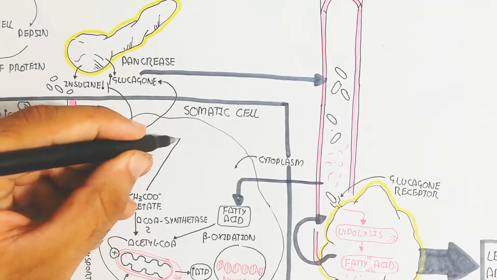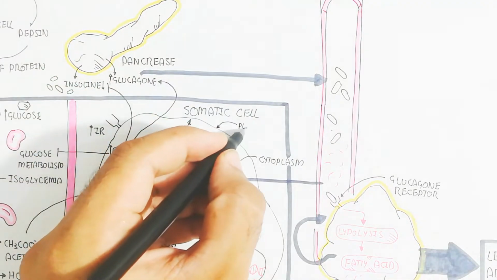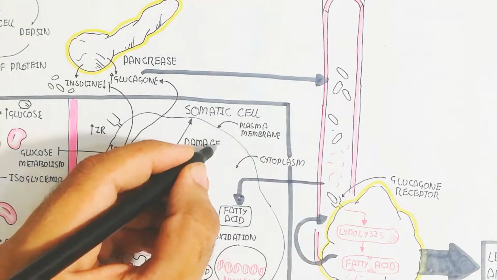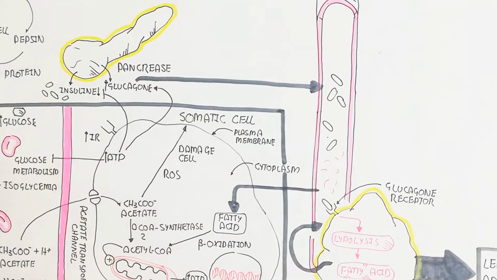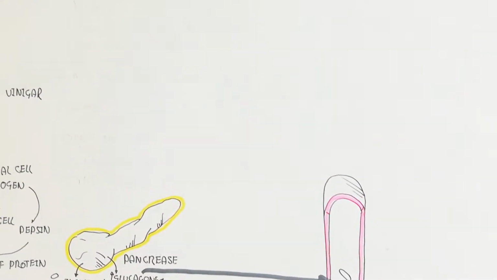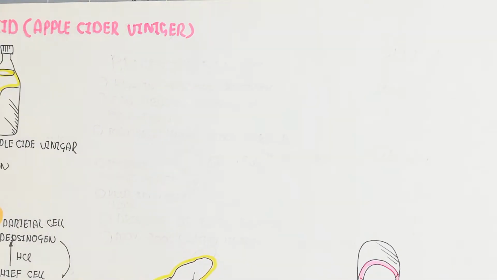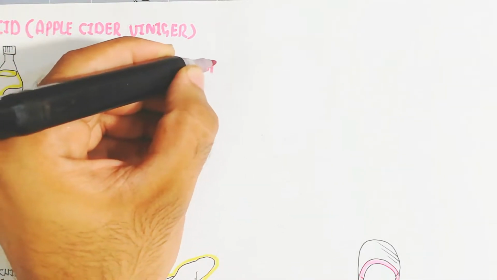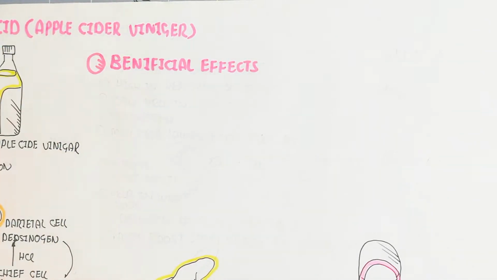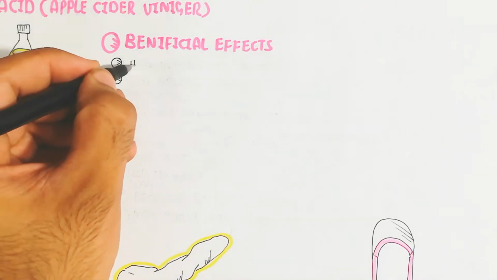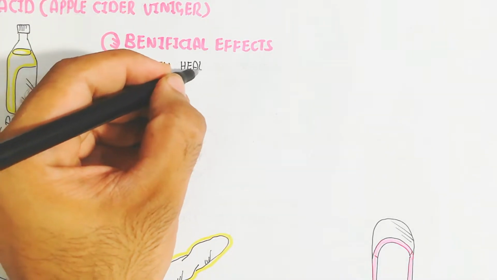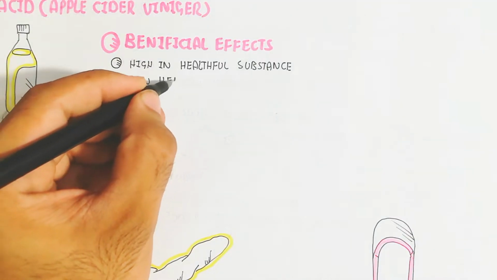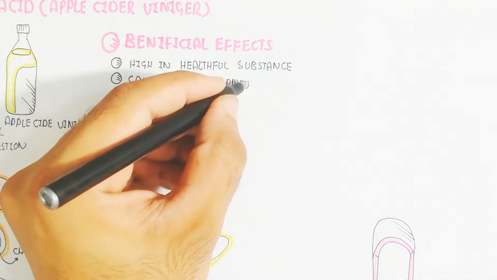So in this way, here is the fatty acid, whose beta oxidation will produce acetyl CoA and go into the mitochondria, which will lead to more ATP and increase appetite suppression. So this is the mechanism. The acetate also produces reactive oxygen species, which by itself will cause damage, but it is normal, not any problem if we consume it normally.